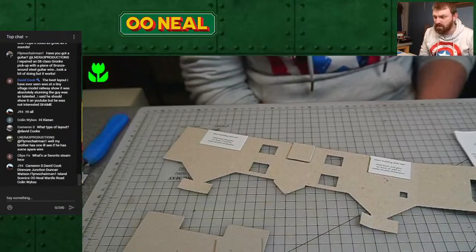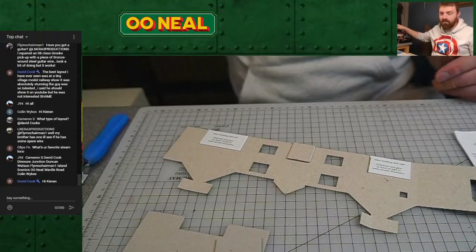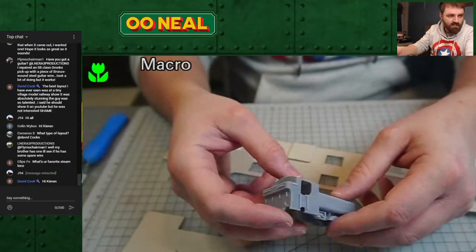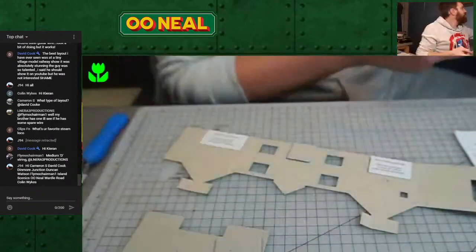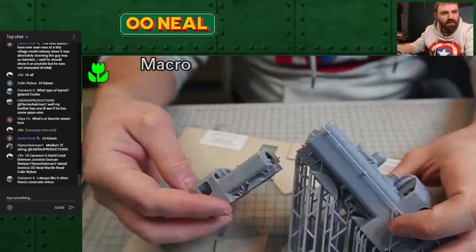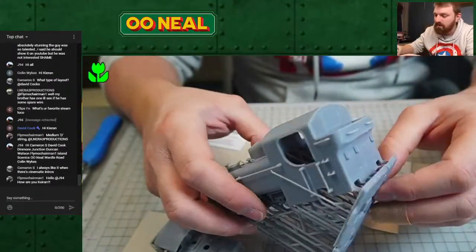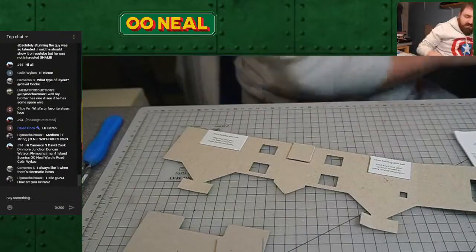What's my favourite steam loco? I love the panniers. It's something that I've always enjoyed. I've been doing my little 3D printed one for a little while now. Been making progress with it. For example, this one here. You always get to see little bits. You get to see all the detail from it. I even printed off a big one. There's this one as well, a big version of it. When I was looking about my 3D printer, the FEP sheet gave up on me, so it didn't quite finish. But it's cool because you can see all the detail on it. It's pretty good. Been making a chassis for it, but that's all on my Instagram if you fancy having a little look sometime.